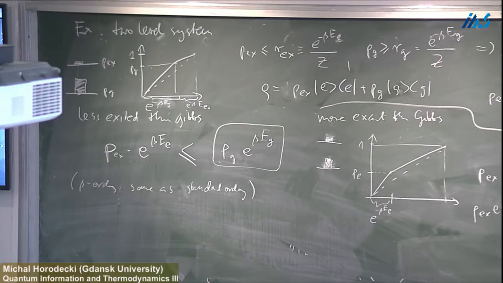It's very easy to decide when one state majorizes the other, because these points are exactly on top of each other, so you can just check whether this point is above this, and that's the end of the story. So you can go from, you cannot go up, you can only go down. If you have some rho, some sigma, and also some pi, you can go from sigma to pi, from rho to pi, from rho to sigma, and finally you can go to the Gibbs state.